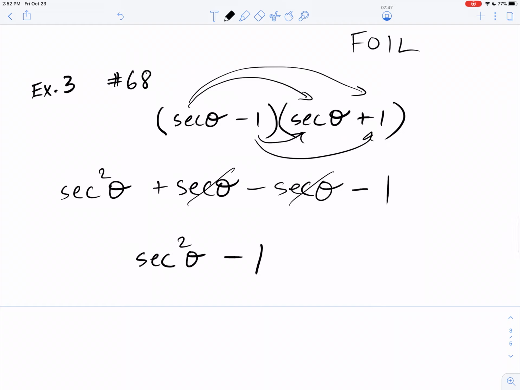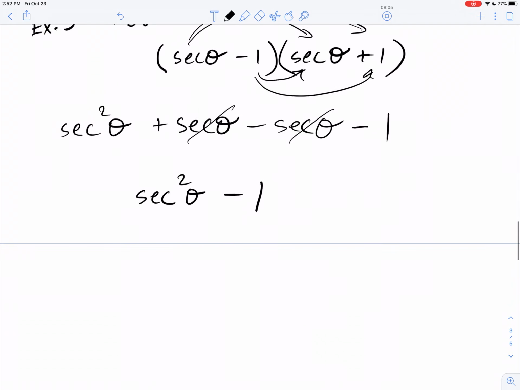Now, I know I didn't turn anything into sines or cosines. I didn't, because I'm going to show you that I could do this without doing that. See, I know something about secants and ones and things like that. I could rewrite this as 1 over cosine squared theta minus 1. I could, but guess what? What does that get me? It doesn't get me anywhere. I would say, geez, I don't know what that could possibly be.